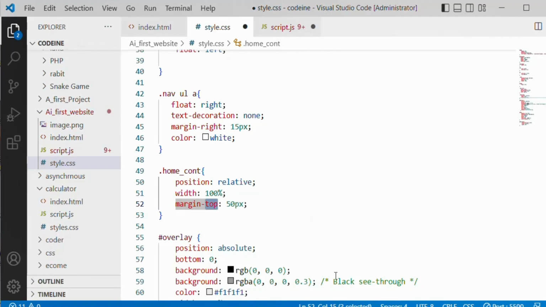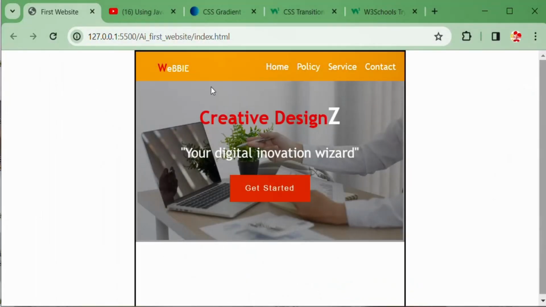So if you look, remember that, as I said before, the nav bar is in a fixed position. Because it is in a fixed position, it's not really in the normal flow. So all of the elements that are currently in the flow are going to go behind it. In order to push this container forward, I had to give it some margin from the top, and that's 50 pixels. So let's get back to the code.